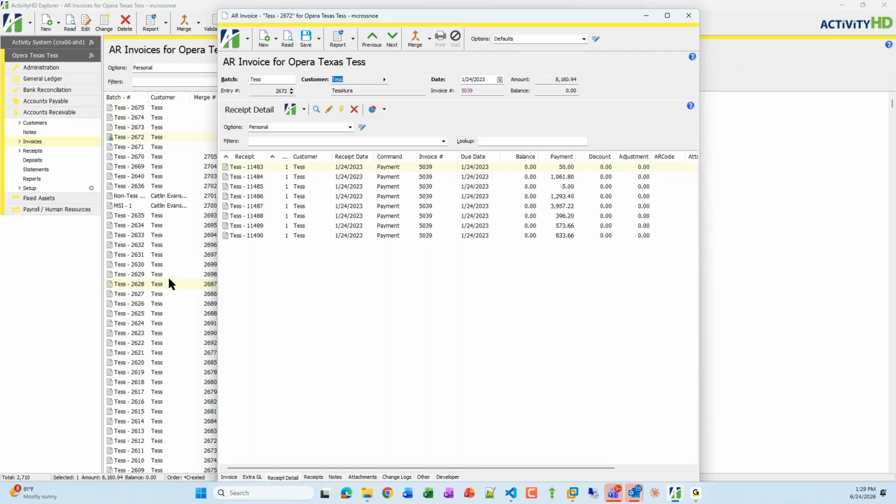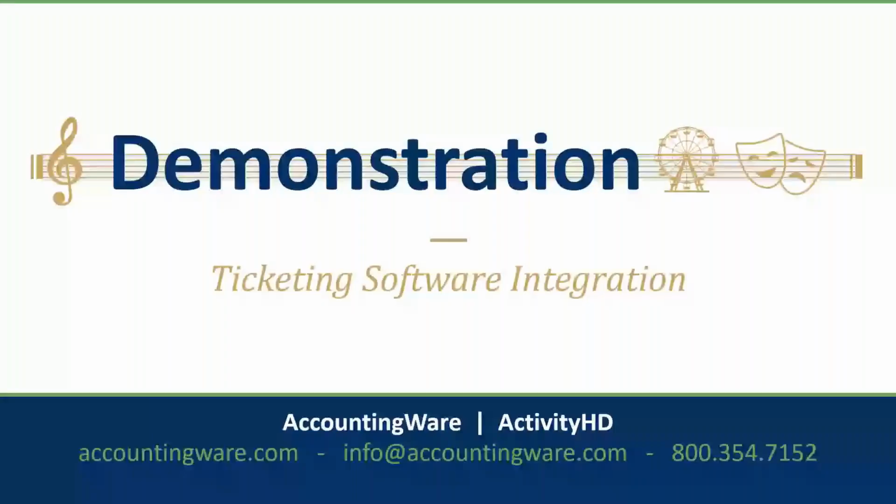Okay, Steve, so now we've shown our audience that we have integrations, and we've exhibited those integrations for Patron Manager and Tessitura. We also have one for eTix, and as Steve has pointed out, there are others that we can develop.